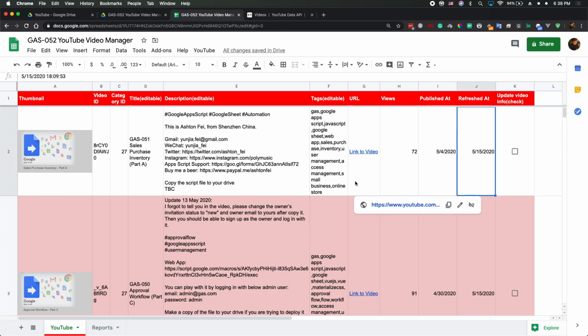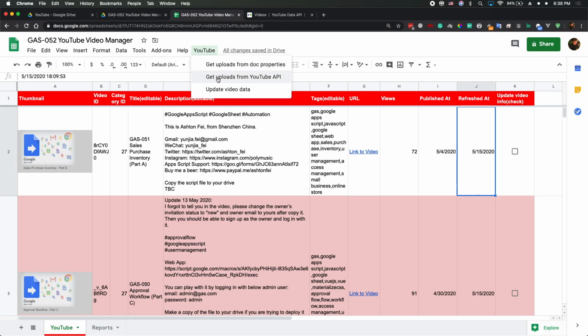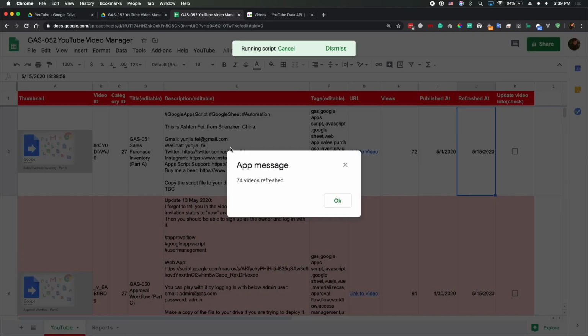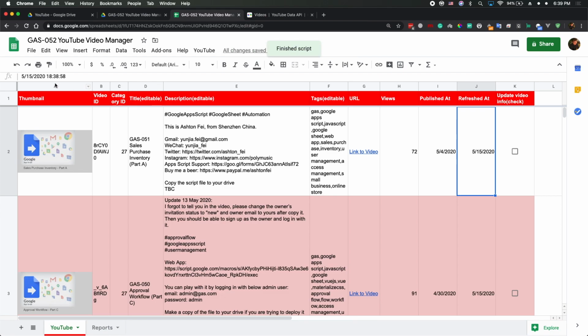All right, so let me show you the second function. If I use this one, I try to get the data. It will take a little bit of time because it goes to the YouTube API and queries for the data. Just a little bit longer than the first query. All right, now as you can see, I have the real-time data. It's 6:38, and now my clock here says 6:39. So that's the difference.